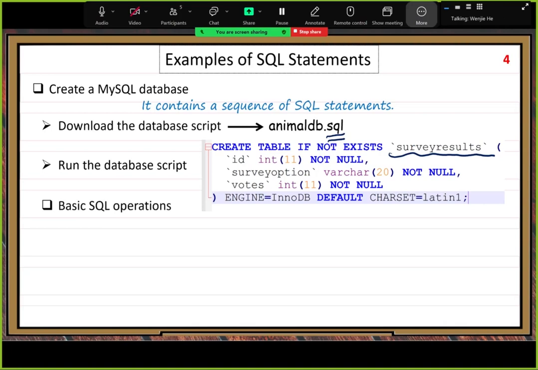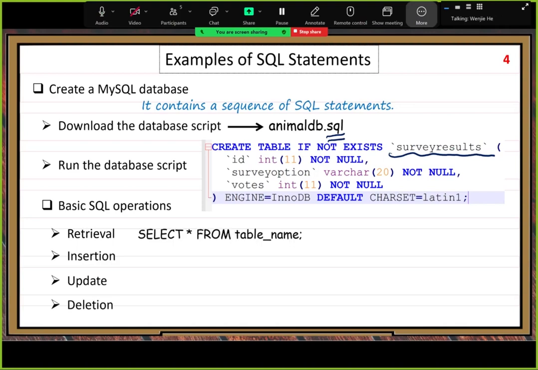All right, so these are the basic SQL operations I mentioned before: retrieval, insertion, update, and deletion. We can test them. For retrieval, we use SELECT * FROM table_name. Star means everything, all the fields.